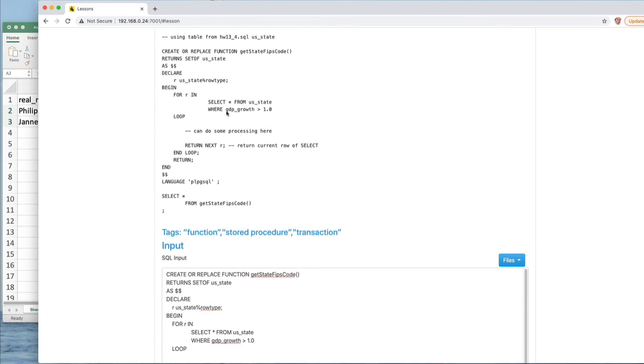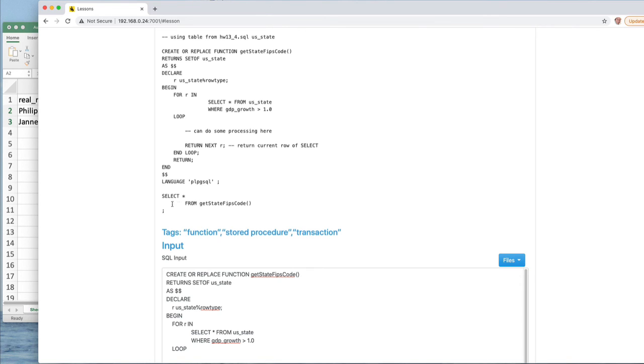But yeah, this is the stored procedure, and what it does is it has a record of a particular type, in this case this table, and for this record in select, where we have a particular set of where clauses, return the next row, which means it returns this until it gets down here to the bottom, and it does a return, and that means you've gotten all the data.